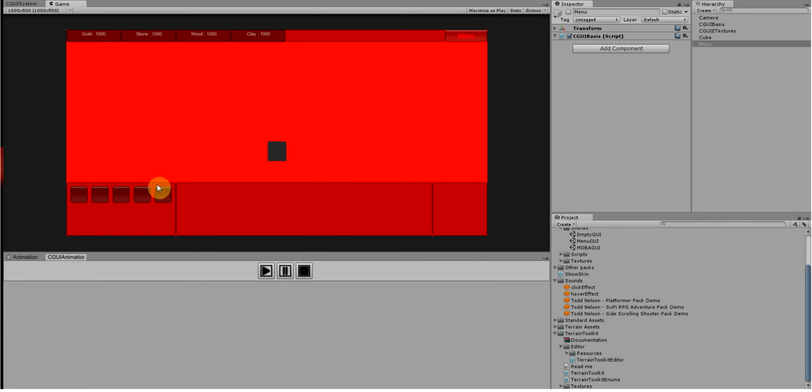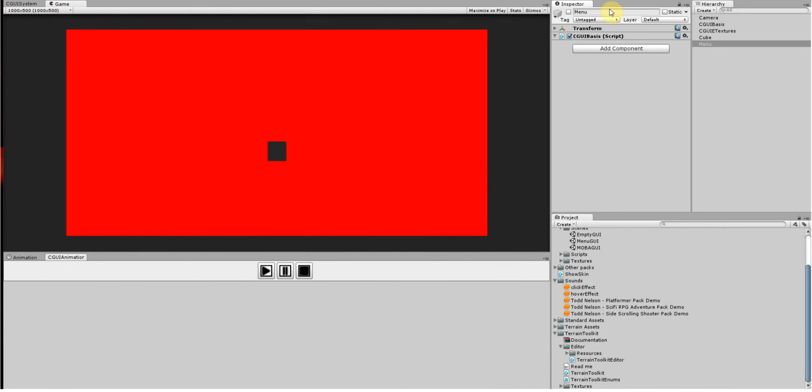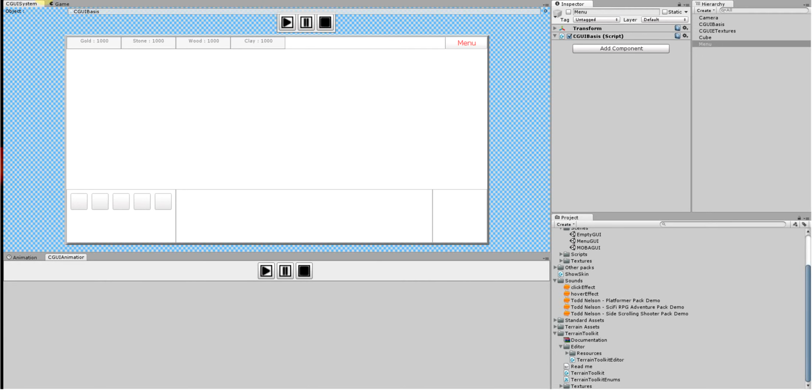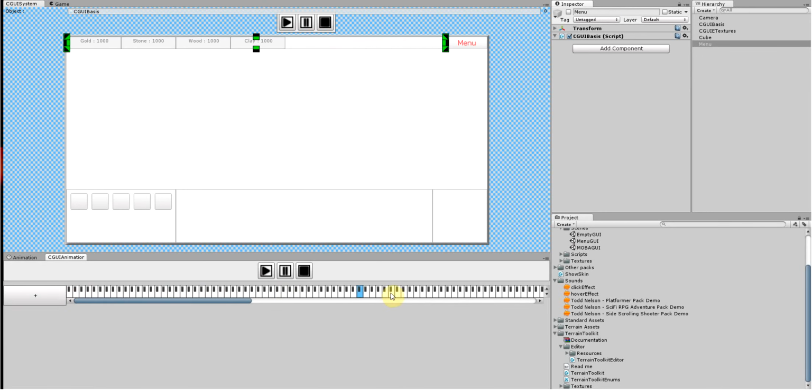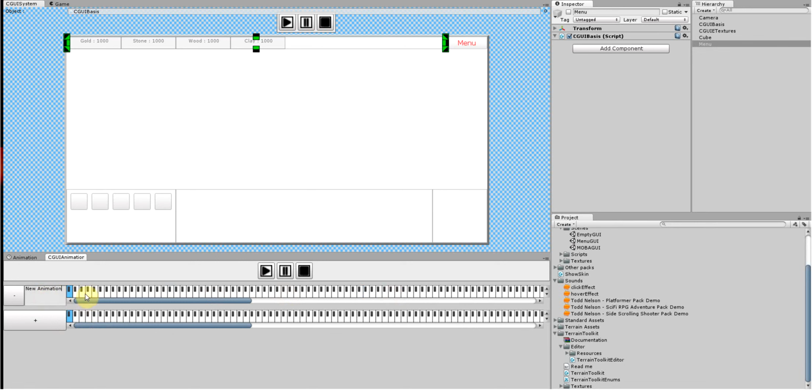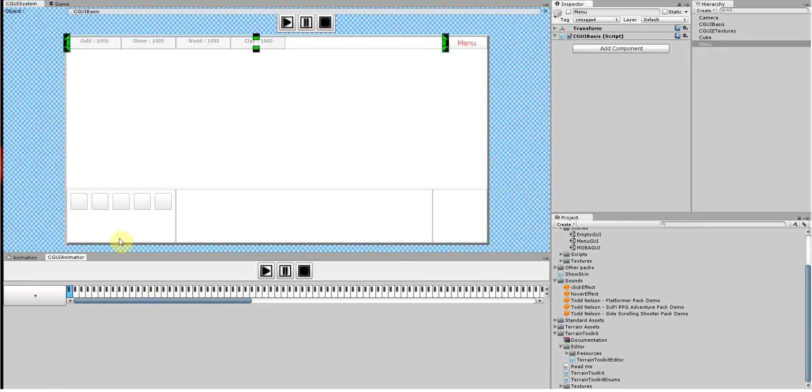I'm looking to do animation updates in the future, as you can see down here. Let me refresh the screen again for some reason. Clicking here, and this is an animation bar that I've created. It's not anywhere near done yet, but it's in the process. So this is currently the CGUI system as I've finished so far.